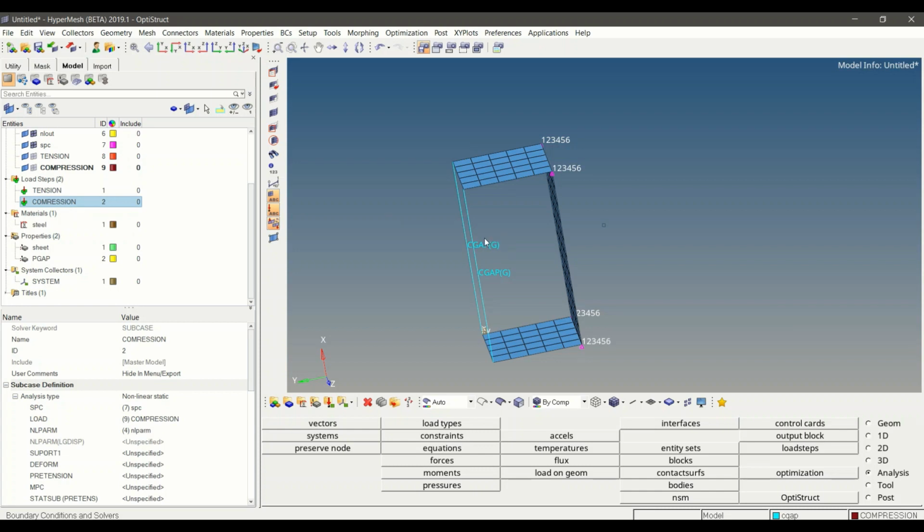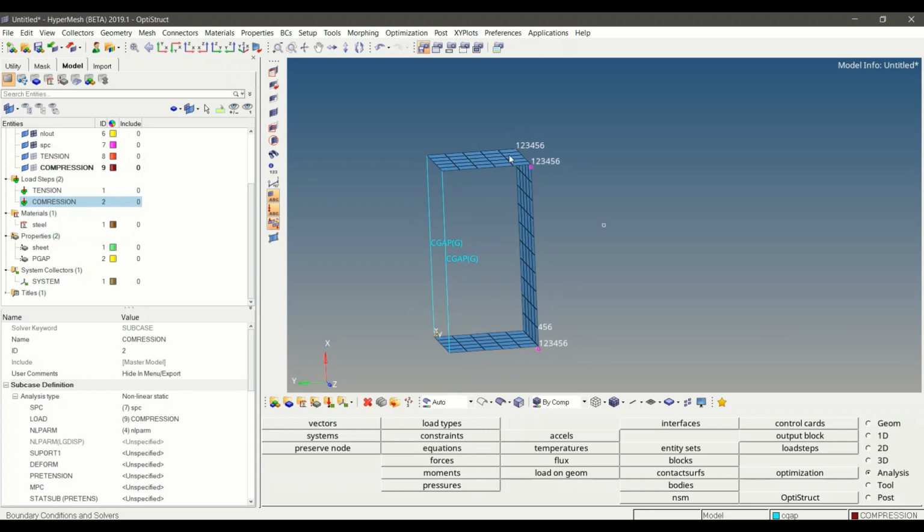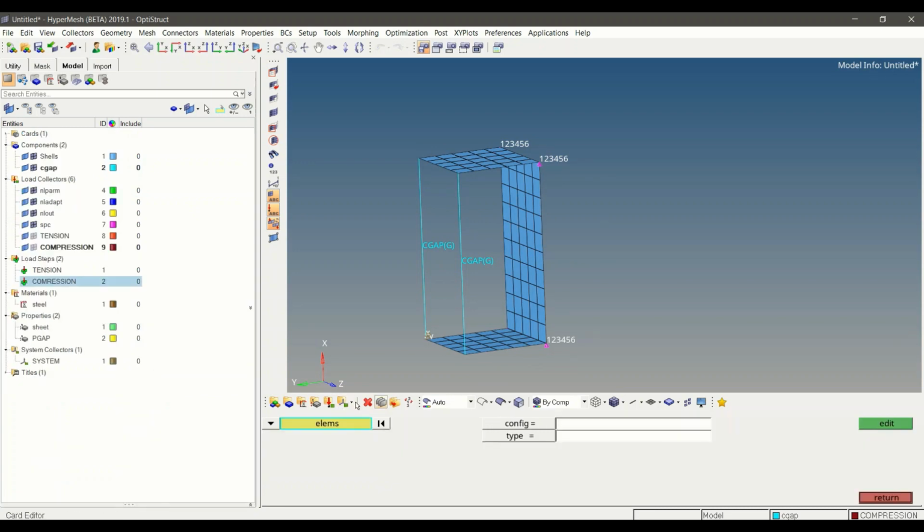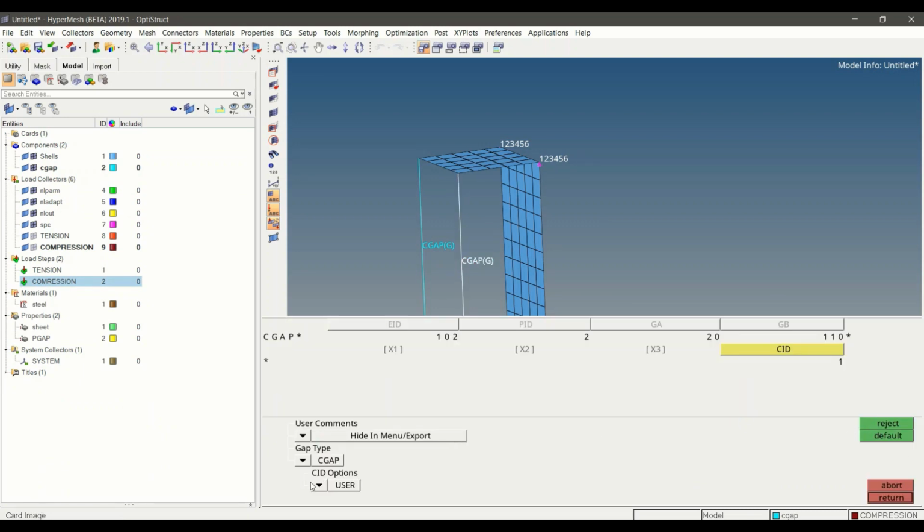So in the CGAP element we have a CID option. Let us check that other CID option. If you click on the elements and click on edit, we have the CID option as flip.